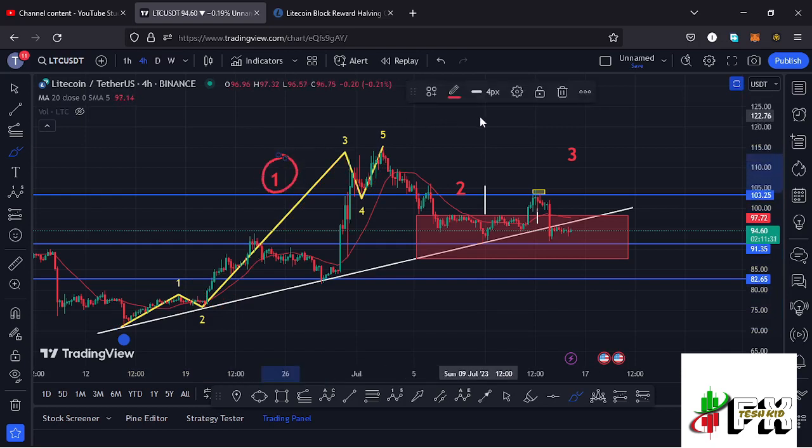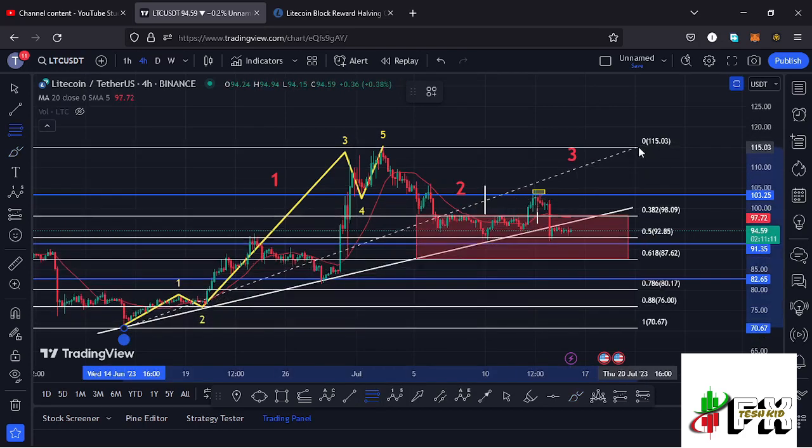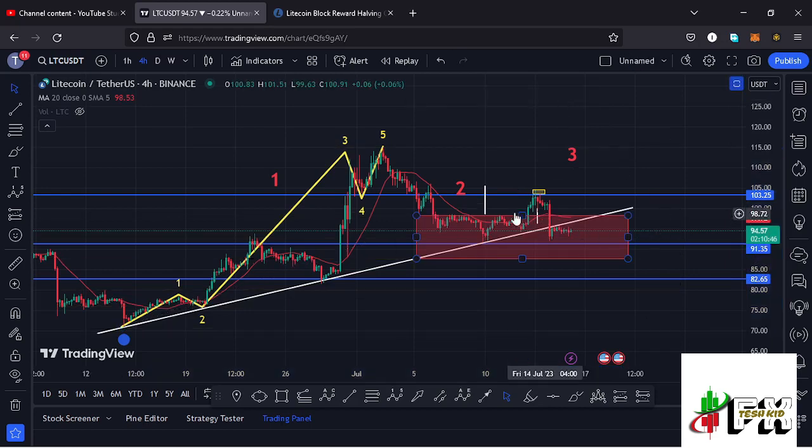And after seeing the breakout move in the formation of that wave 1, we started a breakdown move in the formation of a larger additive count 2. Minimum target areas highlighted on the charts using this red target area, which is an area that I came up with by connecting the fibs from the low of the first wave to the high of that wave 1, giving me a minimum target area between the fib level 0.382 and the fib level 0.618, which is the area between the $98.09 mark and the $87.62 mark, which is an area that we have now almost fully maximized.